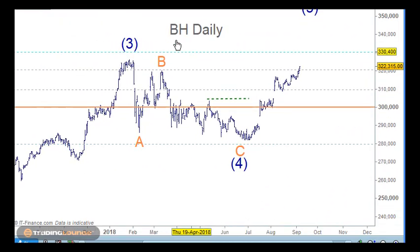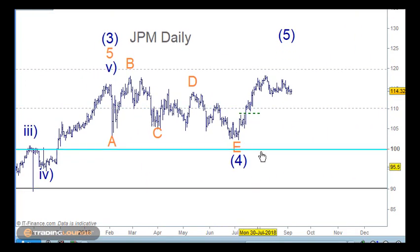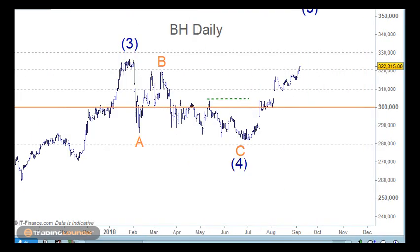This is Berkshire here, we called this low in through here, and we're looking for a high to come off the top here. So this trend to the upside here is certainly not finished for this market here. And we're also looking at the banks as well. So with the banks, we also called the low in here as well. I haven't pulled this apart yet, but I don't think this trend has really made a significant high above here. I need to pull this out and have a closer look at it through here, and I'll do that shortly. But yeah, I don't think they're finished to the upside yet.